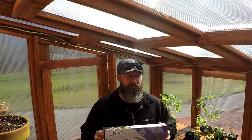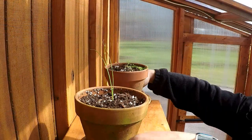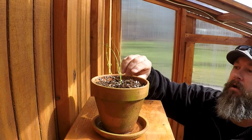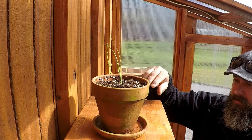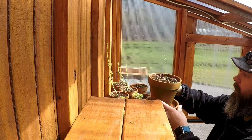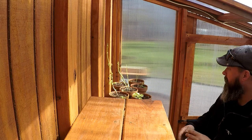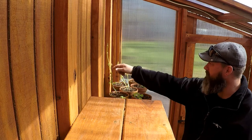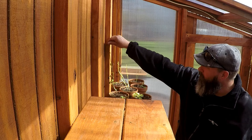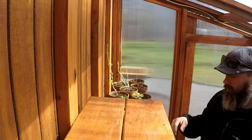Today I'm going to get this installed and hopefully get to see it in action. I had started some seeds and brought them outside one day when it rained and was nice out — it was in the 60s — and then it dropped dramatically into the 30s and killed some of this stuff. That's why some of these aren't looking too hot, but we'll keep taking care of them. These basil plants really took a hit. I pulled all the old dead leaves off, and it's still alive and starting to produce new growth, so I think they'll be fine.